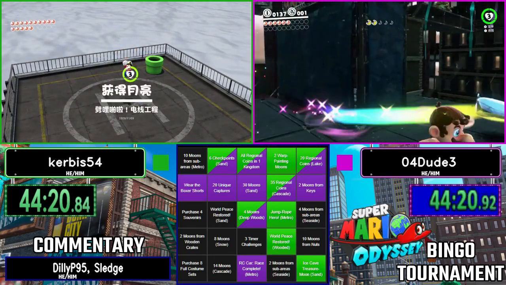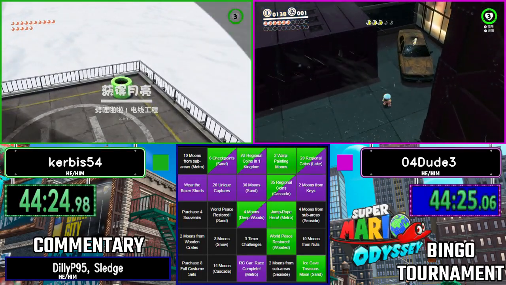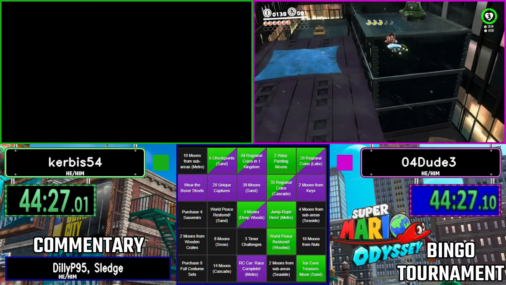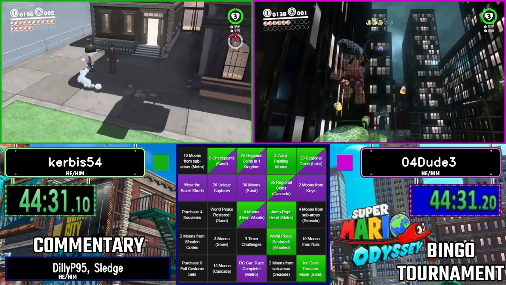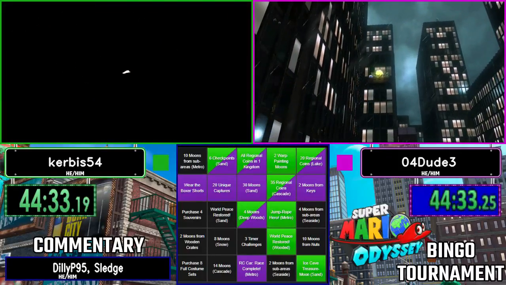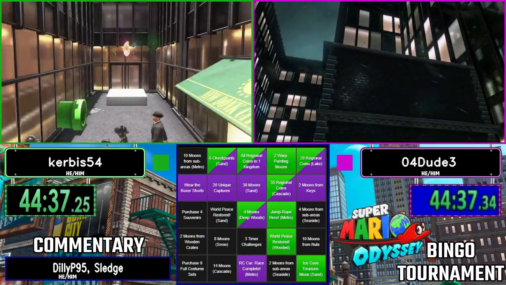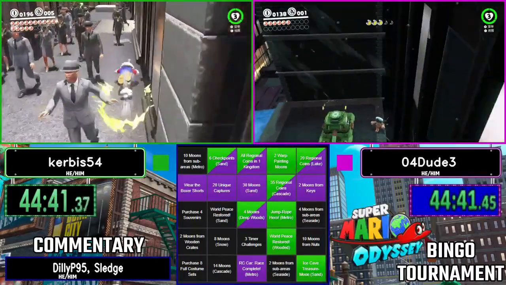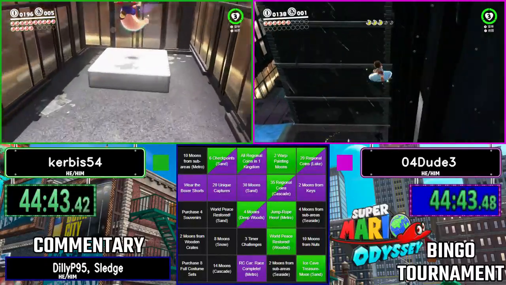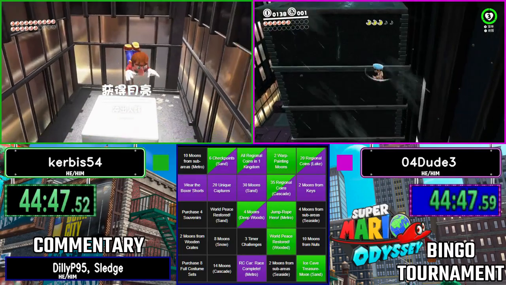I'd never expected to see that in a bingo match, but here we are. So how that wrong warp works is that when you're in that area and in a capture, the game thinks you've entered the loading zone. So he just jumped to the pole, and the game thought he was in a capture, so it sent him to the sub area. Oh, interesting. Interesting how that works. Wow.